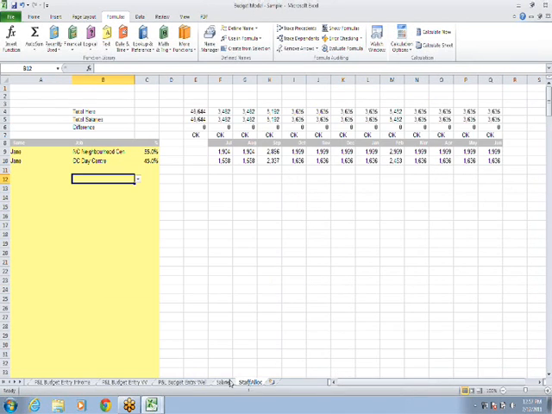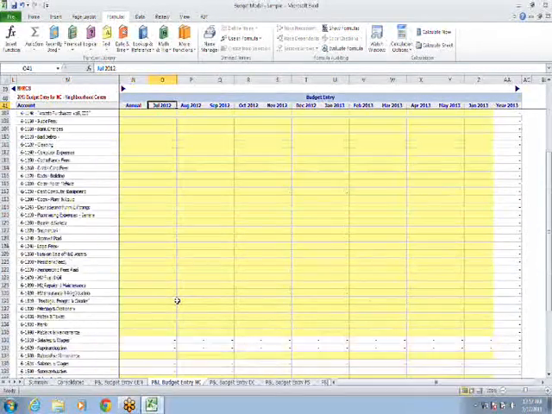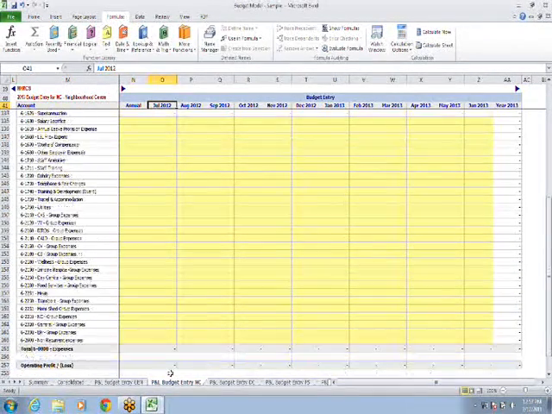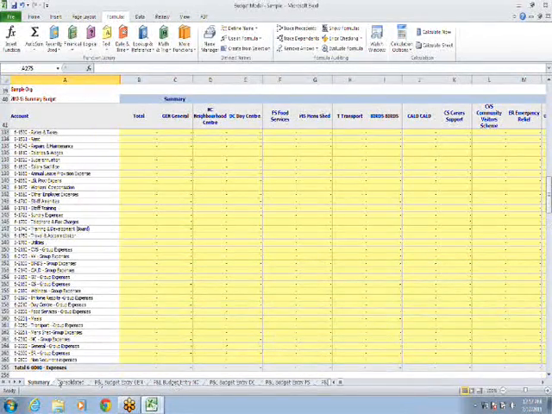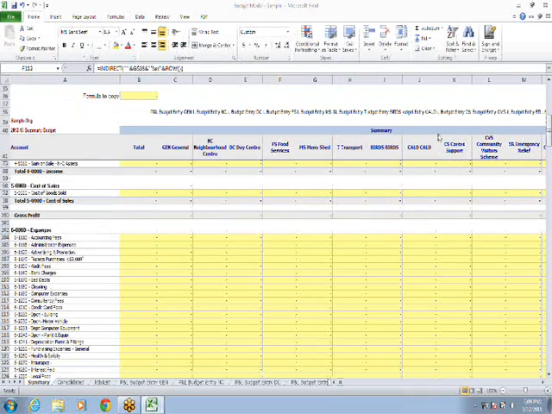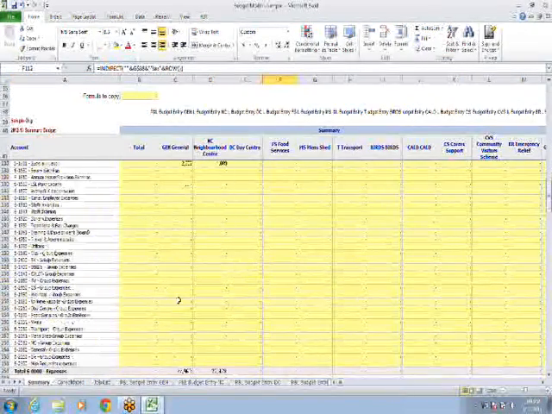We'll just check that they're flowing through there, right? So if we hit F9 again, make sure everything's calculating through the summary page.